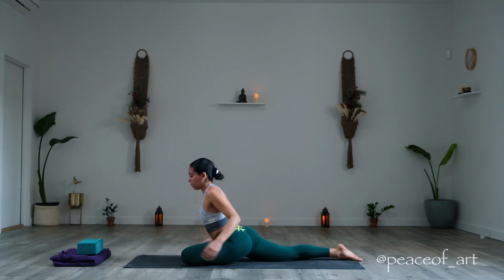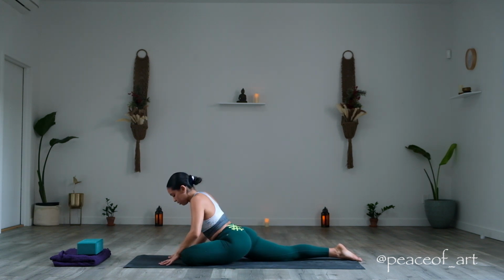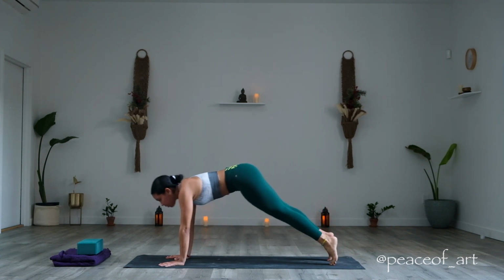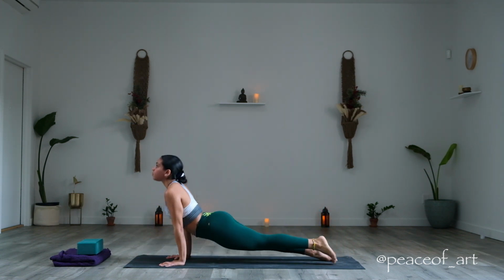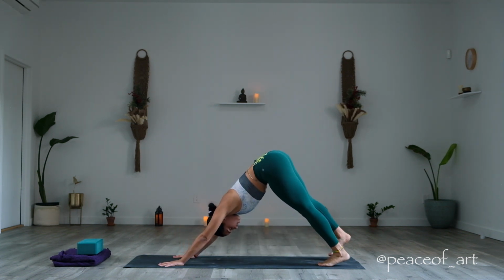Inhale to walk ourselves back up, flying our pigeon. With the exhale, planting the hands down, sending ourselves back to our down dog. Inhaling forward to plank and moving through your flow back into your down dog. Beautiful work. I know you're doing great.